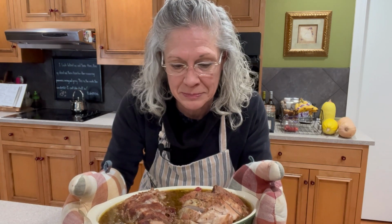Okay. This is what it looks like. That's a really pretty dish. It's not as colorful as when we started out, just because the cranberries lose a lot of their color, but nevertheless, it is going to be fabulous. I can smell the orange. I can smell the rosemary. Can't smell the cranberries, of course, but the tartness and the sweetness of those will come through. This is going to be fun.